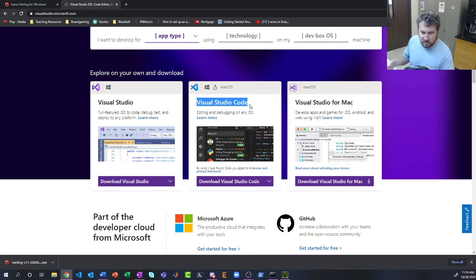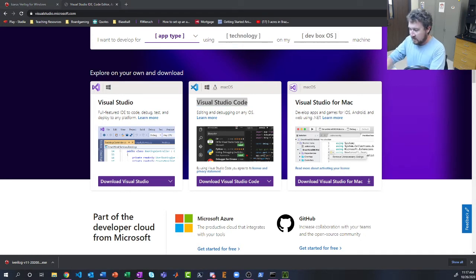It's an extensible text editor. If you're familiar with like Notepad++, yeah, Esteban, I'll give you 5 minutes to download the application and get it going. If you've worked with anything like Notepad++, or maybe Brackets, or Atom, I think those are the big ones. Visual Studio Code is just like that. It's a text editor. In fact, to kind of illustrate that you don't need to install anything, I'm going to do our first bit of Verilog coding just in Notepad itself. So like basic vanilla Notepad.